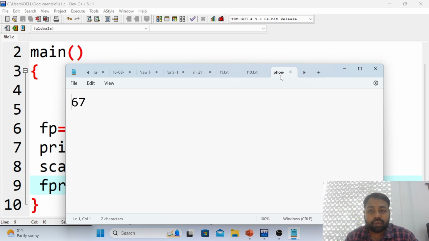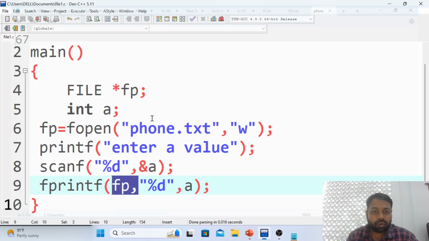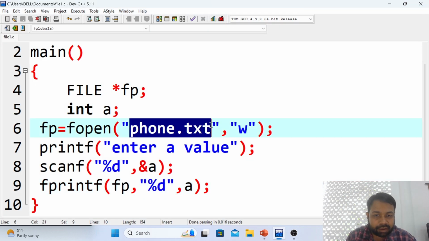This is the text file. I have written phone.txt in the code. That's why internally a text file is created, named phone, where you have stored the value 67.